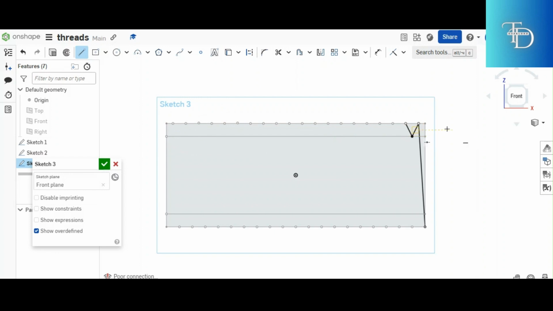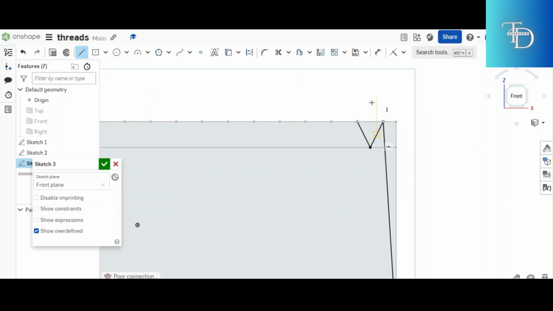So now how do you create the V? You take your 60-degree ruler, you place it at that point, you draw that line until you touch your what? Your pitch line. And then you place it there, you flip your ruler, you place it there with the same angle, you draw it to the same pitch line. And then when you do that, both of the lines should create a single point whereby they meet. And that point should be in coincidence with the pitch line, whereby it makes an angle of 60 between the two lines that are creating your V.